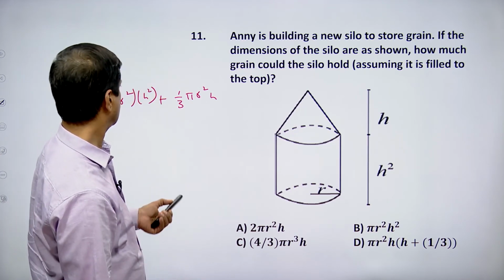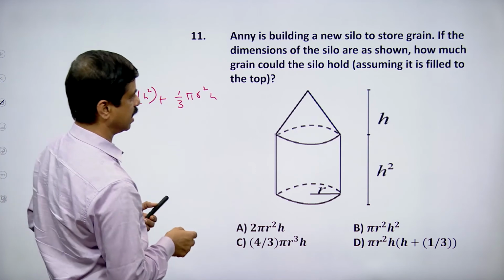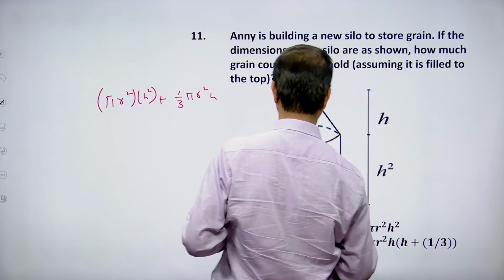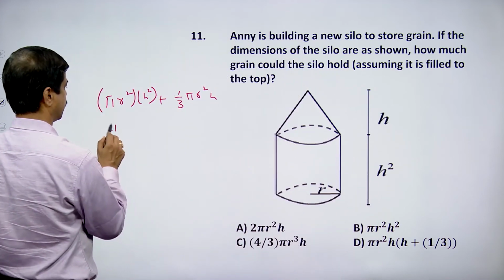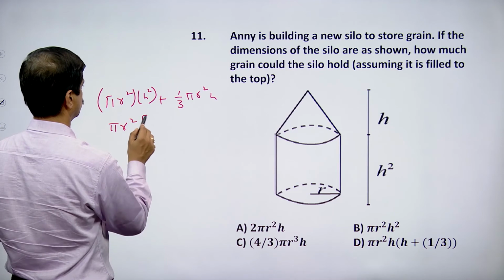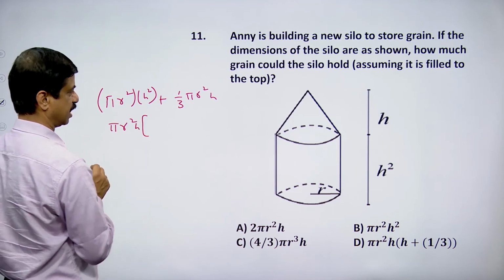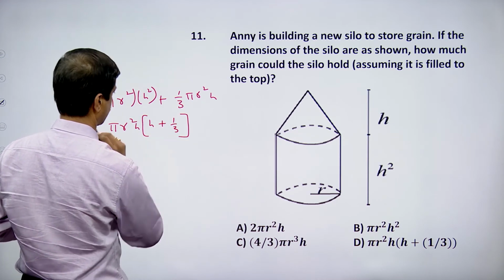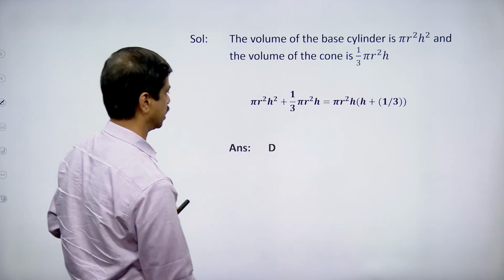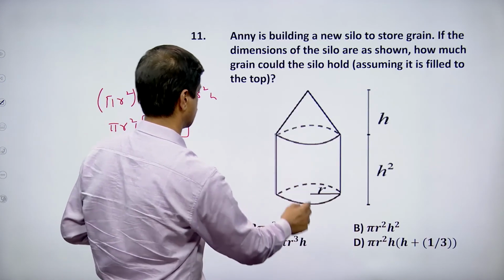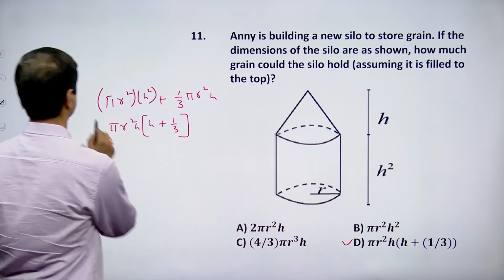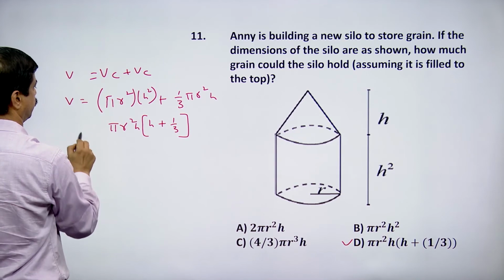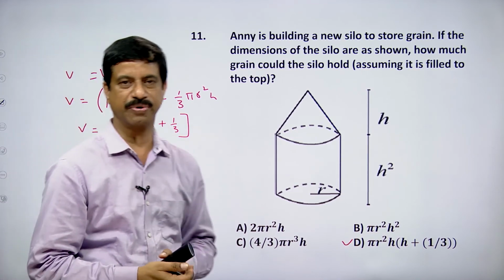That is what you have to do. So, this is radius, and the height is h, he gave here, and here it is h he gave. So, pi you take common, r square you take common. So, you will get h also common, pi r square h. Here you are left over with h and here you are left over with 1 by 3. So, volume is D. You just look at this, option D. This much is not required, we will only work out this. Volume of cylinder plus volume of cone is total volume. Please note it, children, quick.